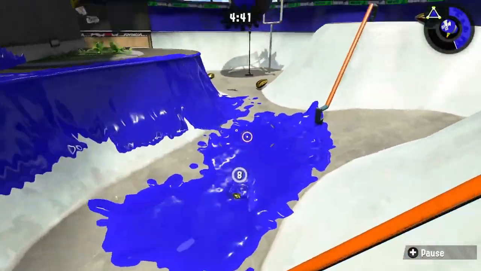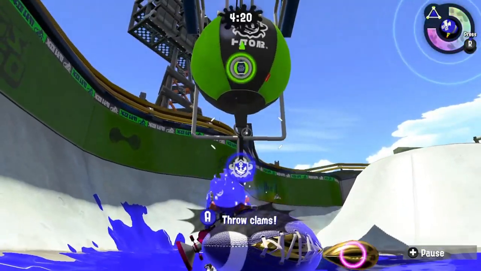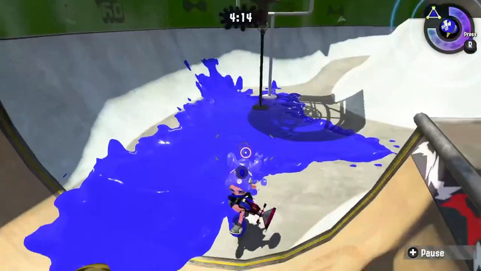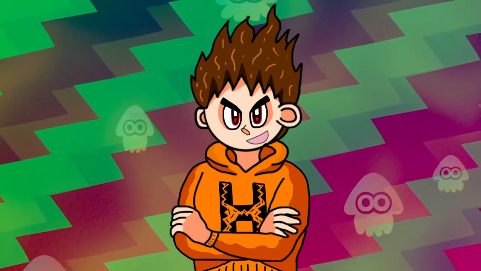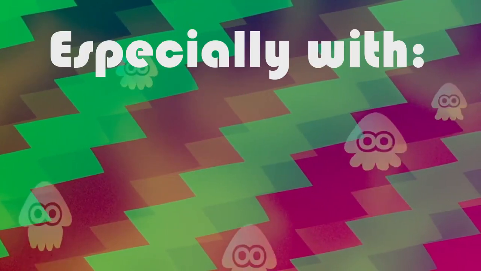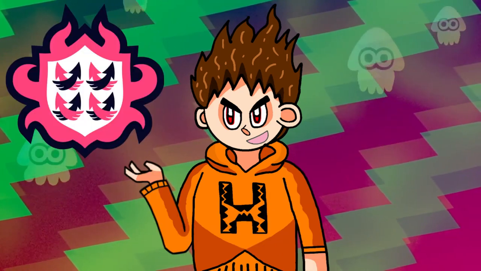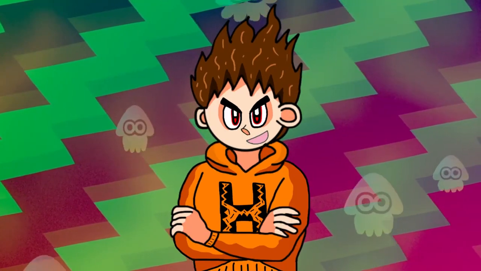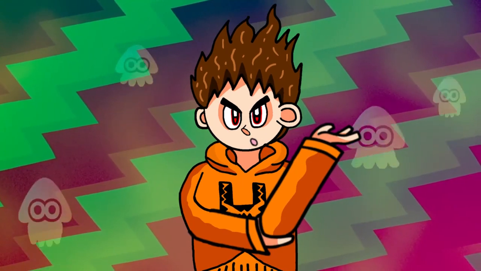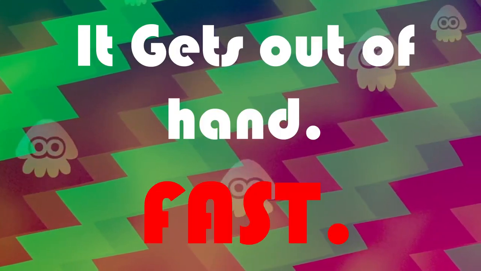The gist of this mode is that you have to collect 10 clams to make a power clam, which you can then use to break the barrier on the scoring spot so you can throw clams in to win the game. On paper, this sounds like a neat idea, but in execution, that's a different story, especially with random teammates and opponents in ranked. With friends, however, in League and private battles, it's not so bad as long as all of you know what you're doing and can do it effectively. But with randoms who don't know what they're doing in ranked, which is most of the time, it gets out of hand fast.